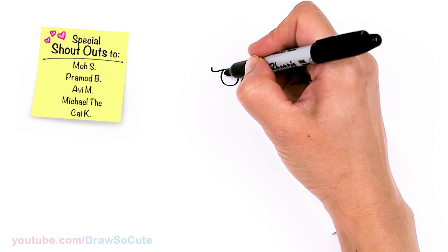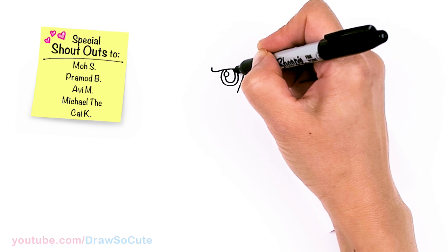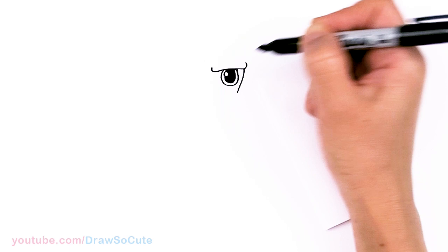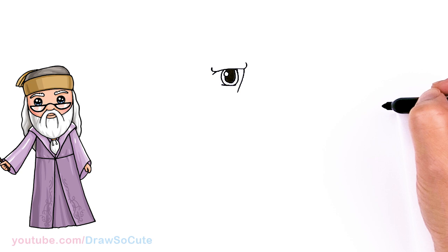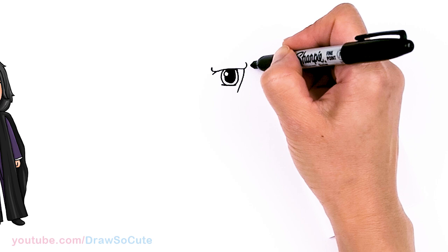Let's come in here and give it one highlight — just a circle right here and then an oval inside. I'm giving it one highlight because I don't think we need to make his eyes too sparkly. Then shade this part in. Let's come about right here, add some crease lines, and then right underneath this oval just slightly draw a curve to anchor the eye. That's pretty much it for this side. Then draw another curve right here for some detail.